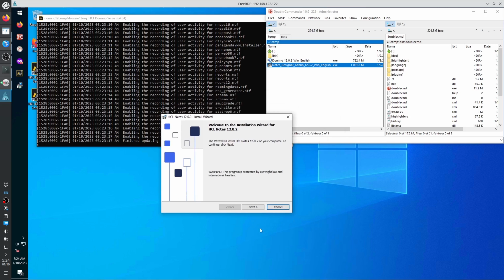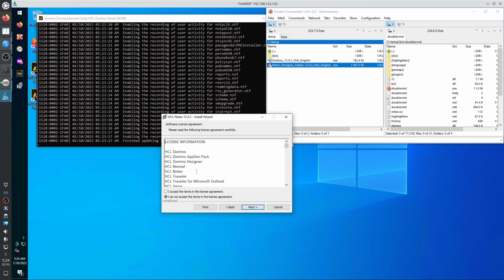So what is this thing? Welcome to the installation wizard for HCL Notes. Okay, next. I accept the EULA.